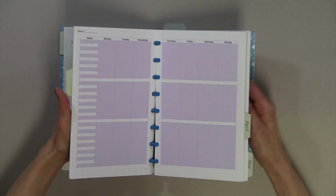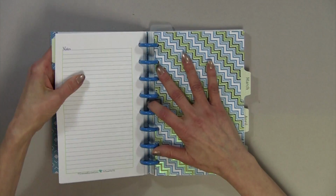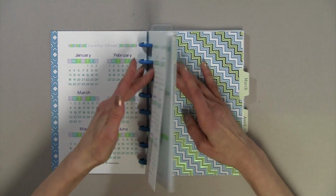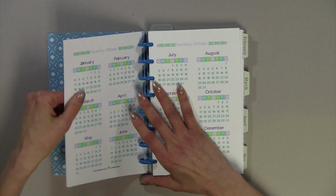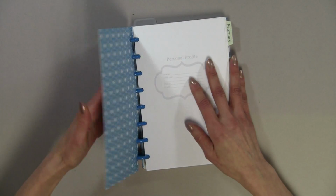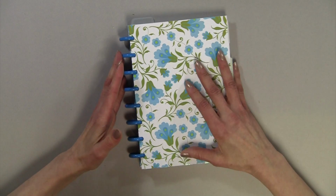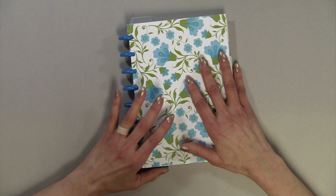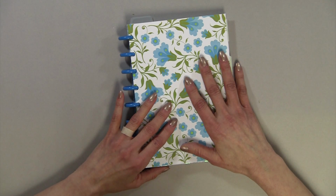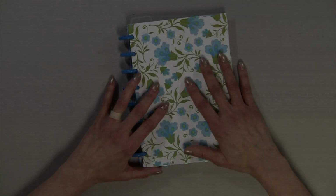Well, I'm going to just go back to the very beginning and show you the cover again, and we'll get started. I'll pause for just a moment, kind of reset up here, and then we'll talk a little bit about constructing the bones of the book, and then next week we'll talk about more of the accessories. Well, I'm just going to pause for a moment and we'll get back together.